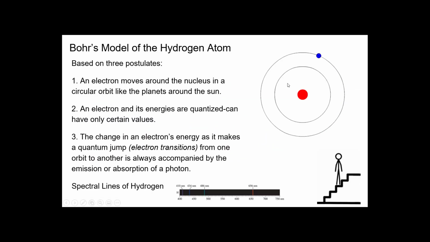Photons, the particles of light with energy, with no mass. So if an electron takes on a photon of a specific energy, because it doesn't take just any random energy, it has to be like a key in a lock. The key has to fit the lock in order for things to happen, a door to open, same thing. An electron has a certain amount of energy it will need to go to the next orbit, or energy level. And that photon has to have that energy or nothing happens.